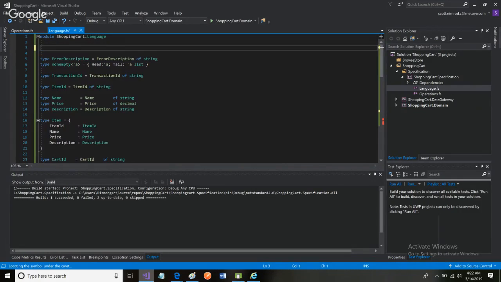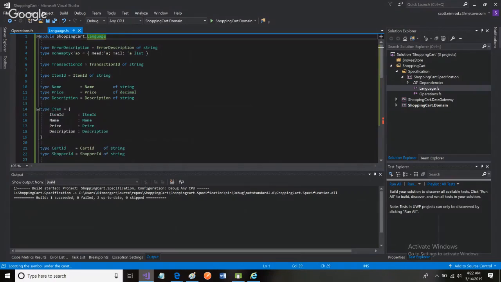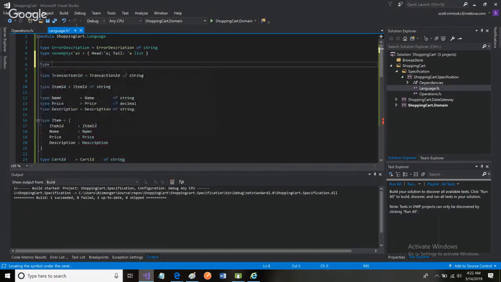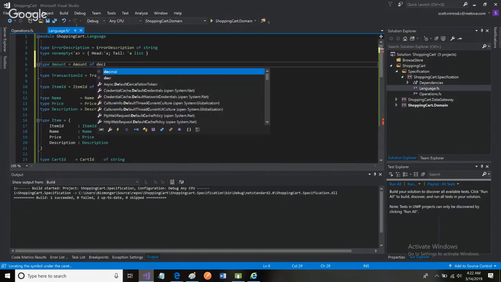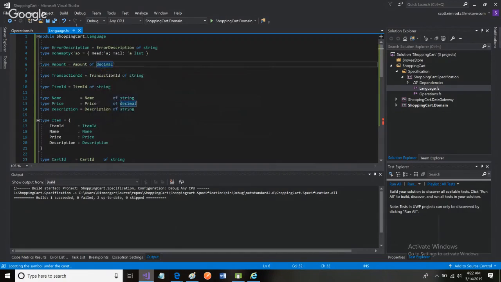Or I can have this notion of amounts. I don't know what this is doing up here. Or I can have this notion of an amount where you say type amount equals amount of decimal, or, how does this work? I can say, is it UOM? UOM?